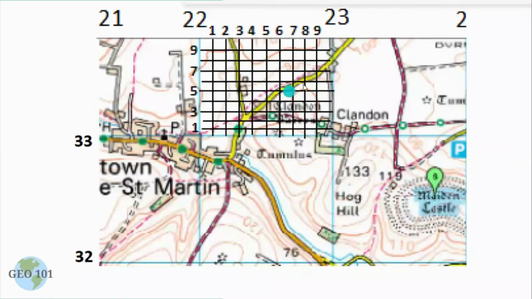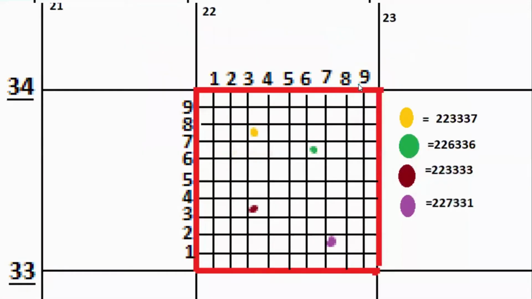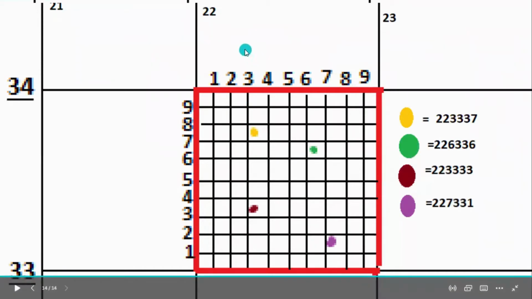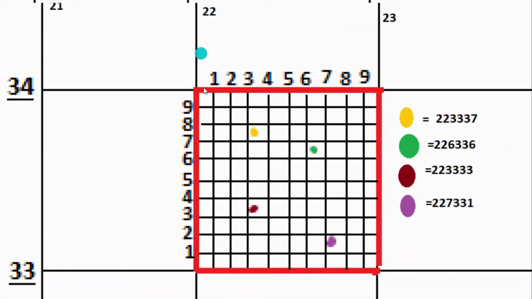And then we move on to the 6-figure that we just discussed. It's the same thing, except we take the square and we divide it into 10. The reason why is so that we can give a more accurate location for the place within the square. And how to do it now? If we want to find the 6-figure for the yellow dot, we start off with the eastings number first, like if we were doing a regular 4-figure. So we're saying 22.